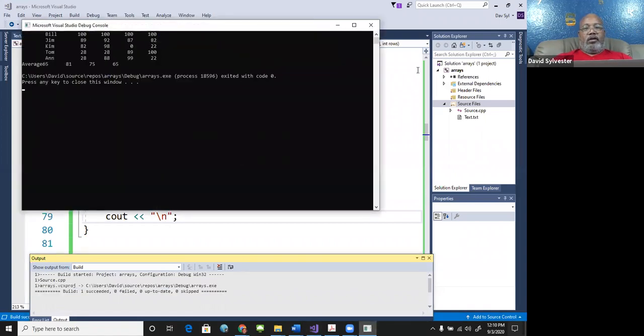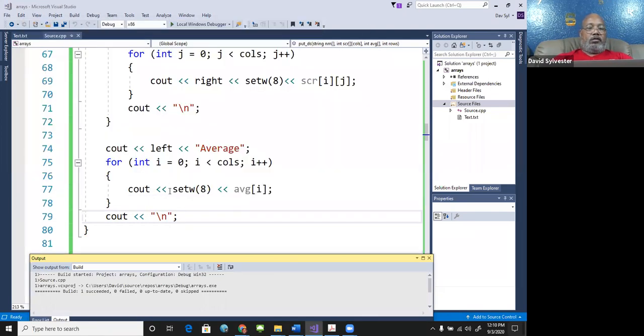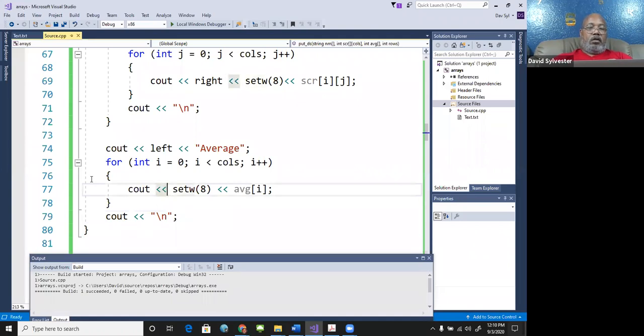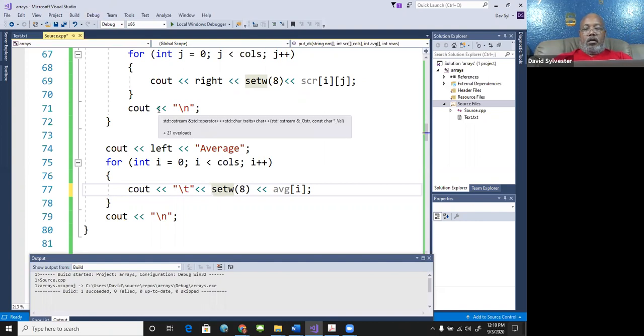here, I still didn't put a space. Let's see. Need to add a space. I'll just do a tab. All right. So, I don't want that done.